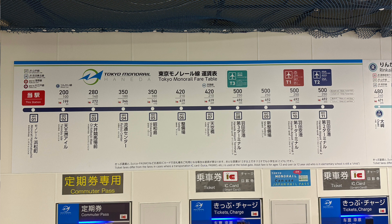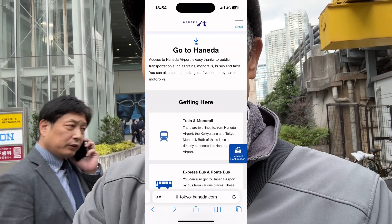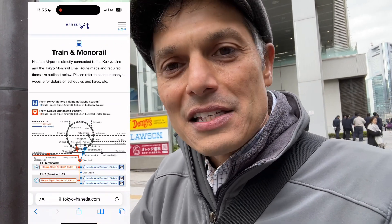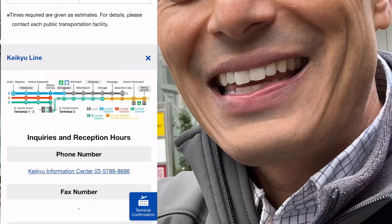There are loads of ways to get to Haneda Airport — trains, monorail, the Asakusa Line, and the KQ line. There are also express buses which get around the city pretty well; they're comfortable, not crowded, and you don't have to change trains. The two main hubs are Shinagawa and Hamamatsucho, so those are quite important to know. If you're taking the monorail use Hamamatsucho; if you're taking KQ, start from Shinagawa. The Asakusa subway line connects into the KQ line that goes to Haneda Airport.